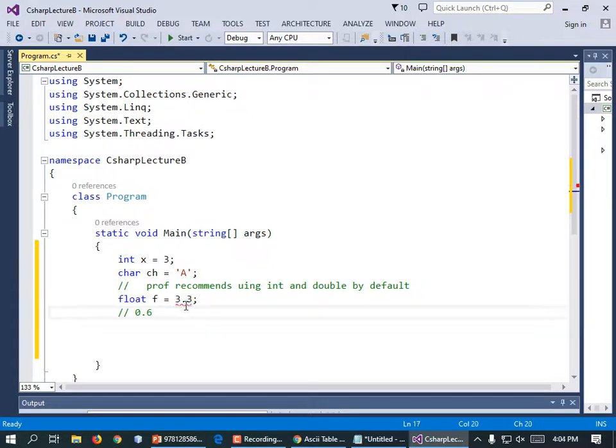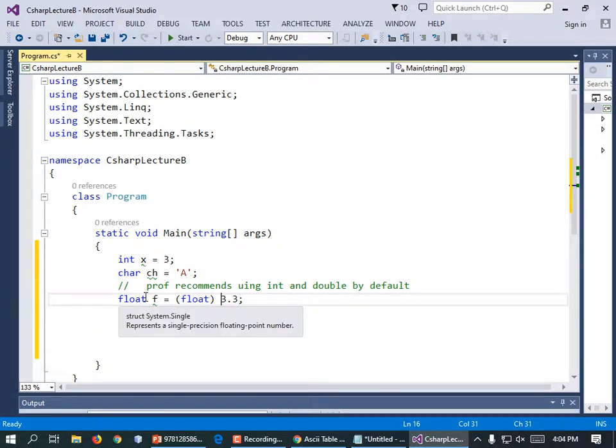So it's giving me an error. You're trying to store a double in a float, because a double is a double wide float, right? It's got more bits. It's more precise. I could cast this to be a float, but that's kind of lame. There's no reason to be using a float at all if the default data type for floating point values in this language is double. There we go.